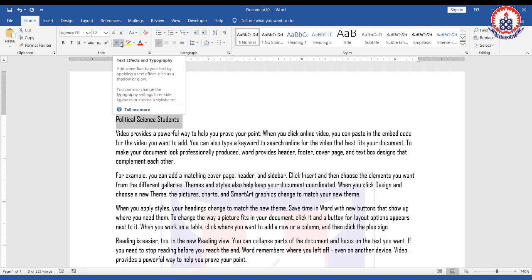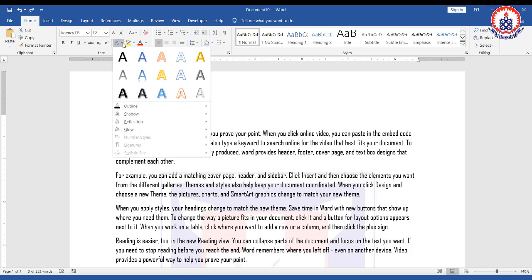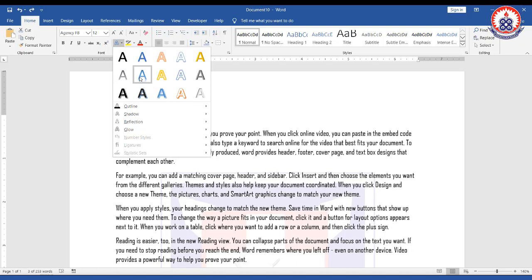And then this one, which is called text effects and typography, is more or less about how your text could be designed. So Microsoft Word comes with inbuilt design text effects. You just click on this arrow. You see we have so many types of effects here.